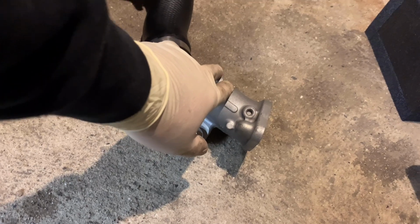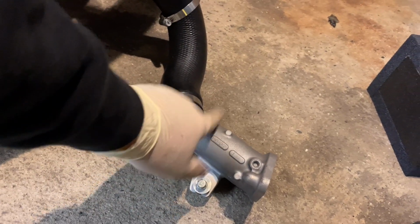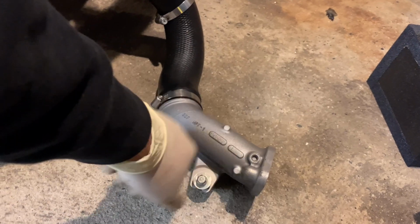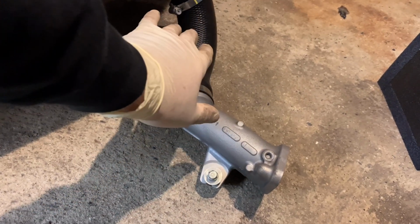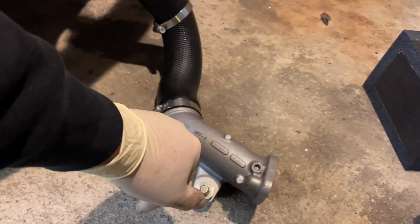Got the neck over here for the cold side, and I believe we're going to be reusing this side right here. I'm not sure why it doesn't come with a kit or why it's not upgraded or not, but I guess that's how they design it. So we're going to start mounting this on, and like I said, put everything on by hand, and then once everything's in place, you start tightening everything.